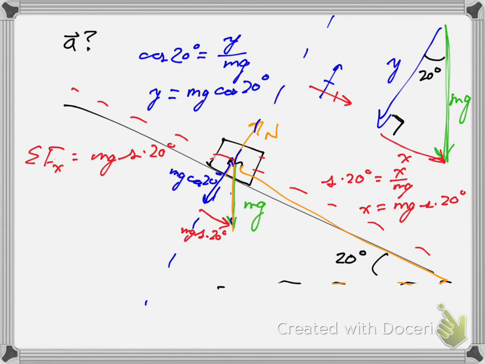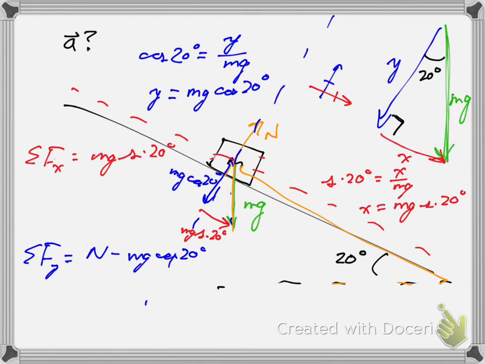All right, so I'm going to remove that so that I have room now to work on step 2, which is writing my F-net statements. Again, it comes straight from the free body diagram. If you look in the x direction, there's only one force acting in the x direction. So the sum of all forces in the x direction is mg sine 20. That's it. If I turn my attention to the y direction, I have two forces in the y direction. Since I've called up positive, I'm going to say that the sum of all forces in the y direction equals n minus mg cosine 20.